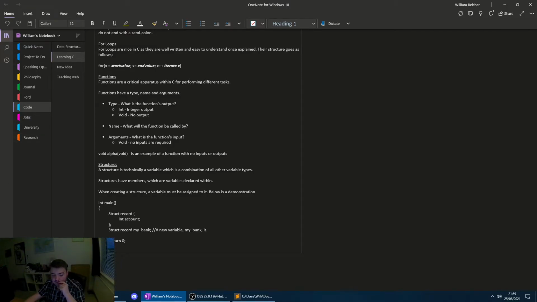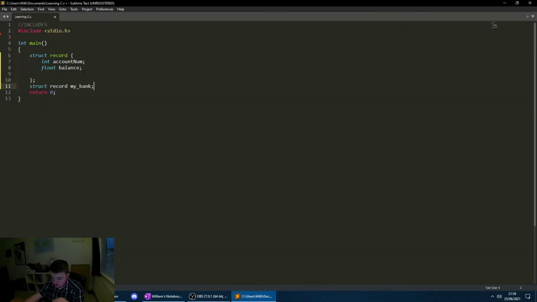So this isn't the best explanation of it in this book, so I need to figure out a way to explain this. Basically it says it's a variable, but the problem we have here is that these are variables. This is not quite a variable. This is like a version of this that is denoted under this name, is my understanding.